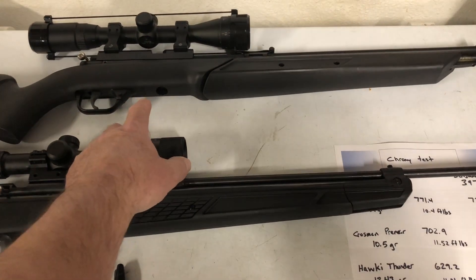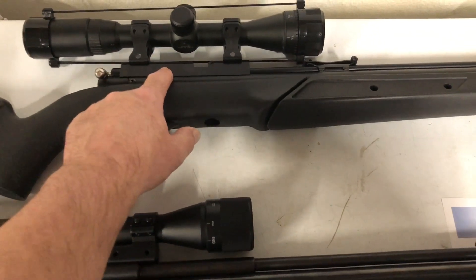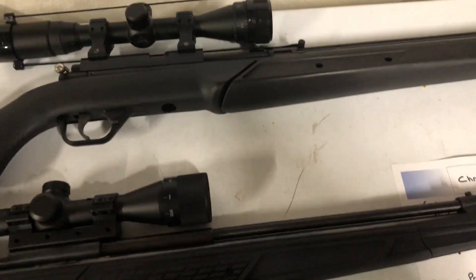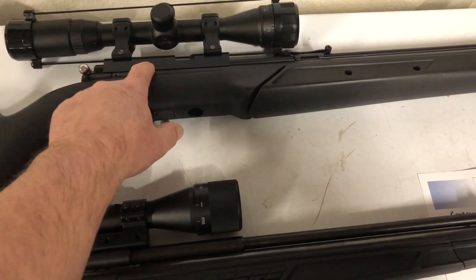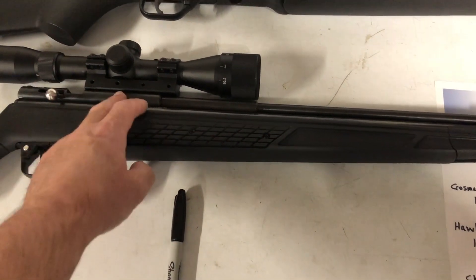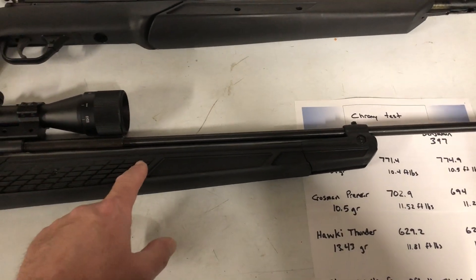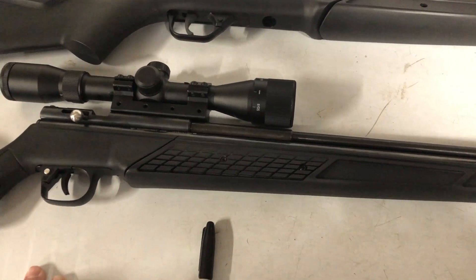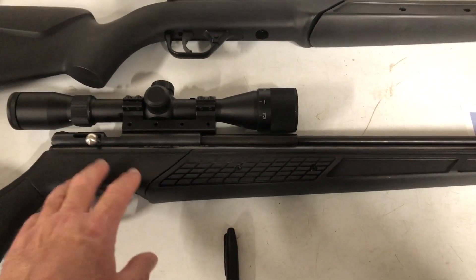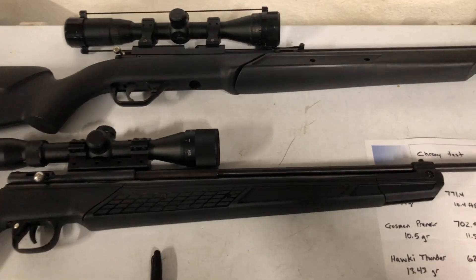Because with the 397 the only extra thing I wanted was a nice scope mount — I bought the Baker scope mount which was like 50 bucks. The scope and rings are subjective, whatever you want to buy. But to have it mounted correctly you need that mount. For the 367 you're looking at 50-some dollars for the steel breech, and then a barrel which could be another 50 bucks depending on where you find it. It's pretty much equivalent pricing, plus they don't make a 177 caliber version.